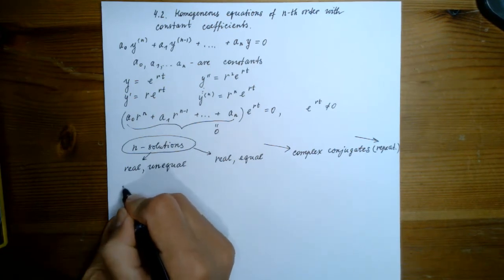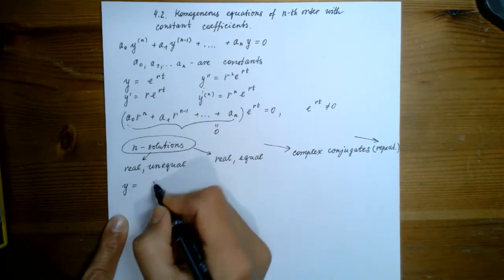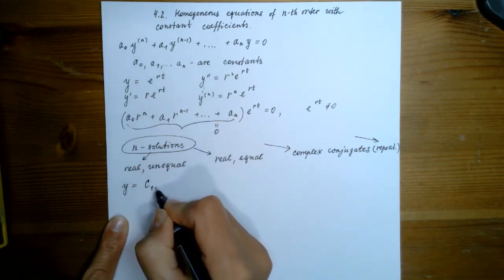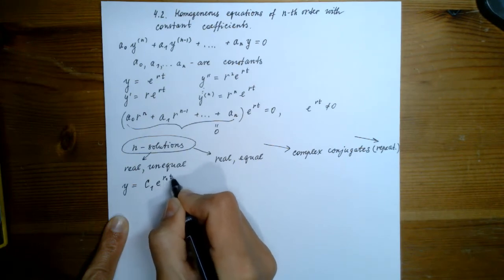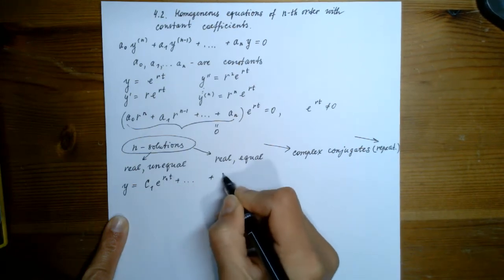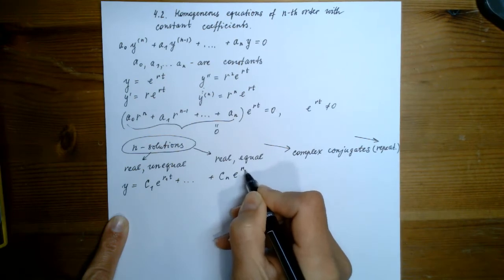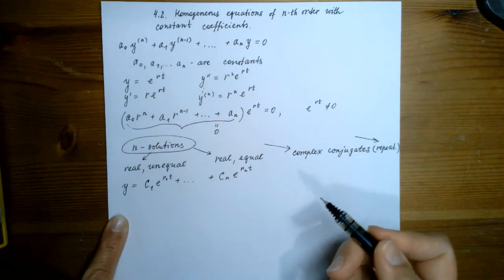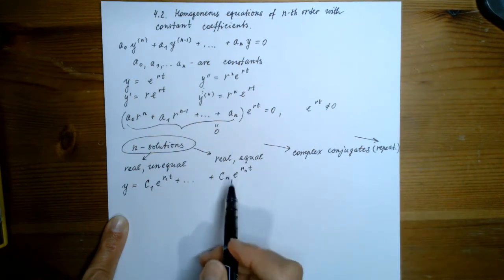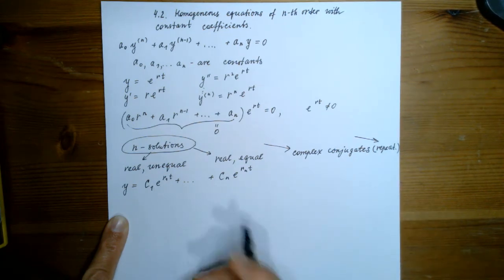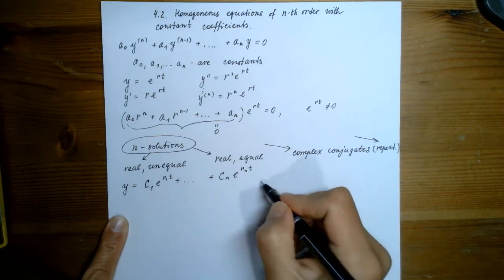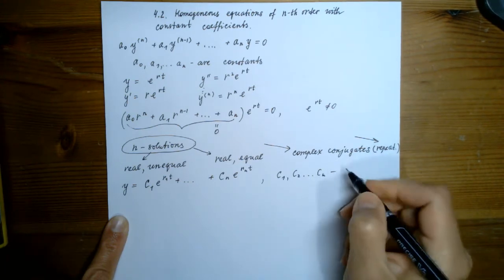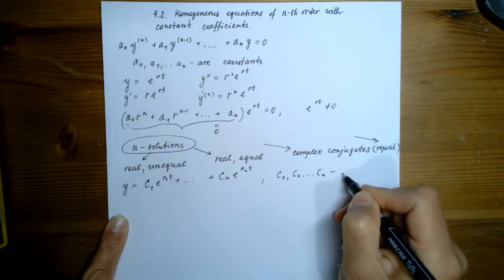Well, generally speaking, the final solution is going to be the sum of all solutions with all these different r's, right? So C1 e to the power of r1 t plus, and eventually it's going to be Cn e to the power of rn t. And for equal solutions, we have the strategy for how to find the different solutions, right? And C1, C2, and Cn are going to be what? Constants, which you define from initial conditions.